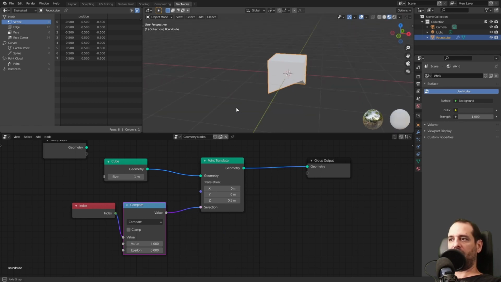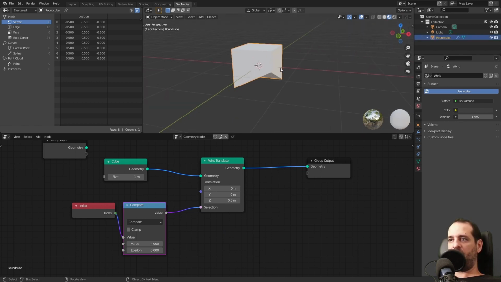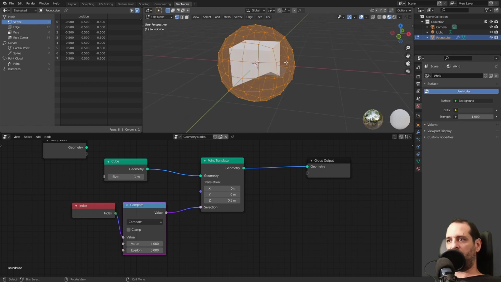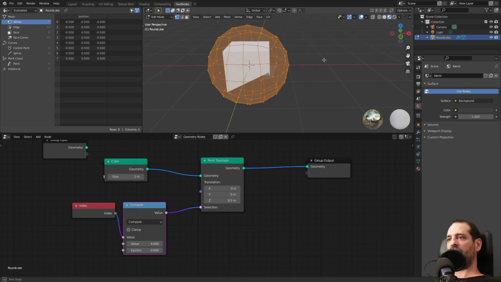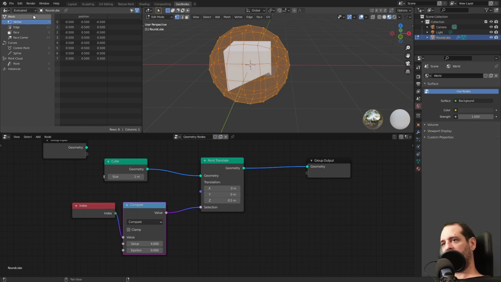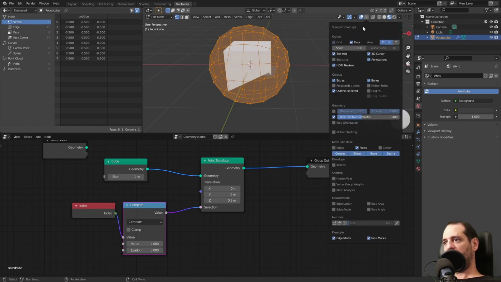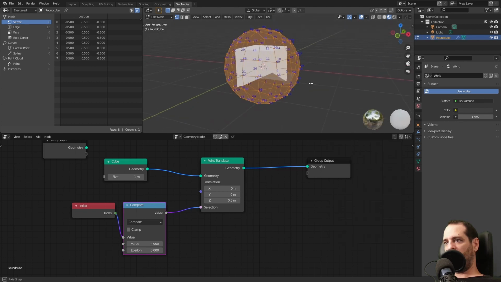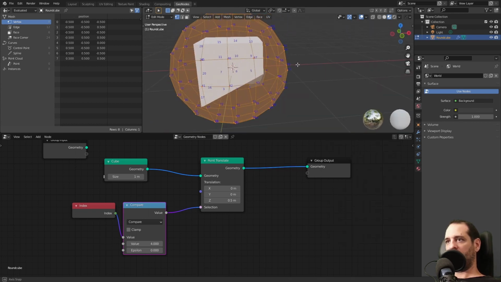At this point, we cannot see these numbers, but we will eventually be able to do it because, for example, Houdini uses this and it's already in Blender. If you have developer extras activated and you go to the overlay menu, you will see indices here. And now you can see the number of each of the vertices.